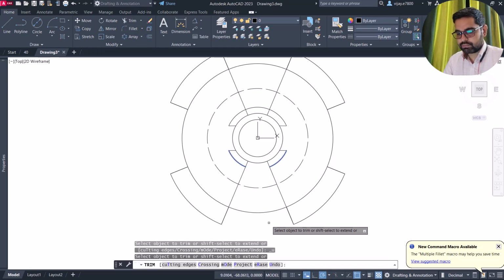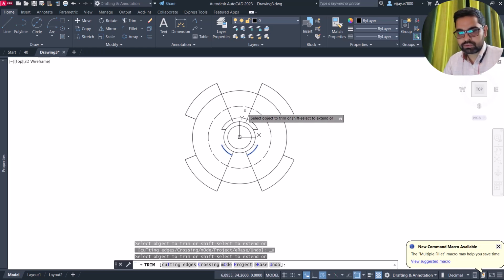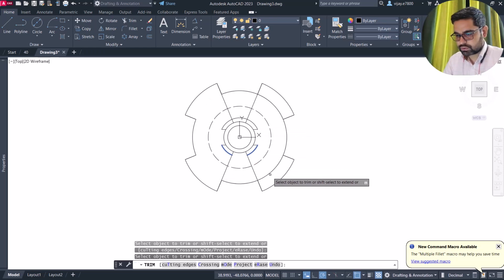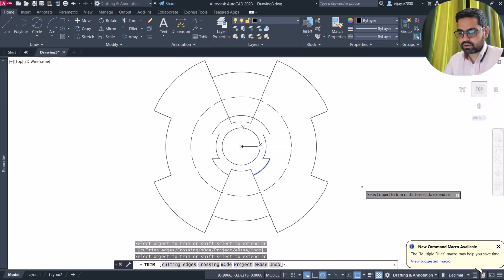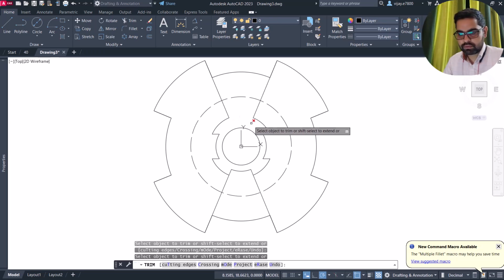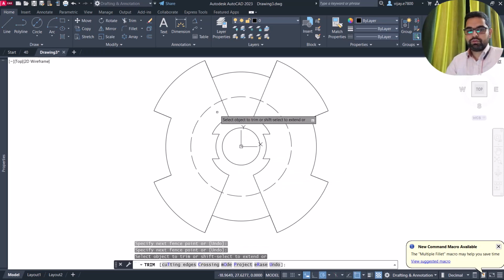Okay, this one was needed, my bad. Control Z. So is there any other circle? Yeah, this one is not needed. So we needed to remove these portions. Now what else do we need to remove? We need to remove these portions as well. I hope they're making sense now. Okay, so this is it.